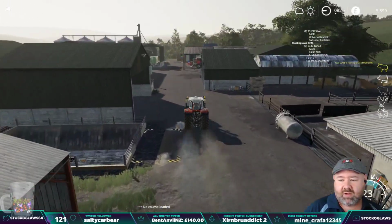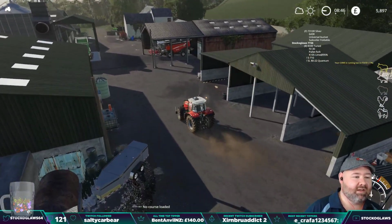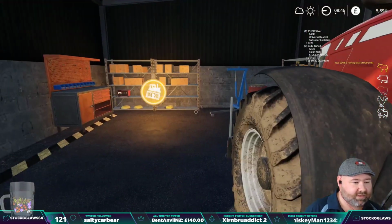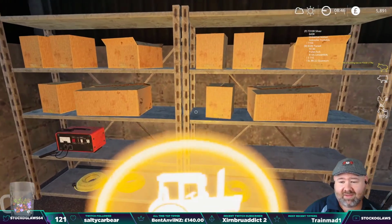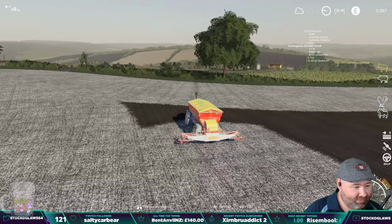There's a mod on the Mudhub where you can create fields with a cultivator. It's much easier. Ah, silver, yes. I didn't know that. I knew that there was one for the subsoiler, but I didn't realise there's one for a cultivator as well. No, I'm not even pretending. Oh. Wrong button.